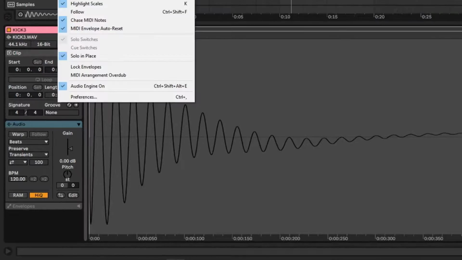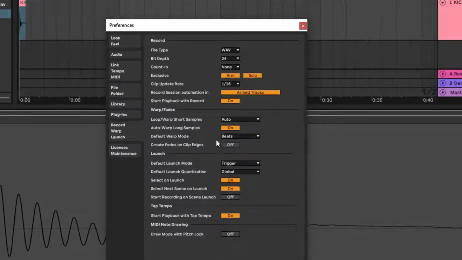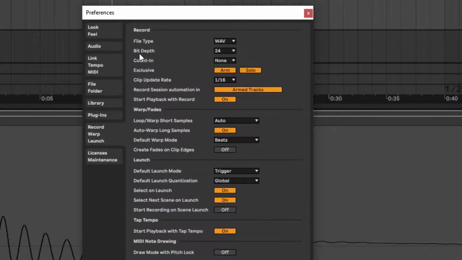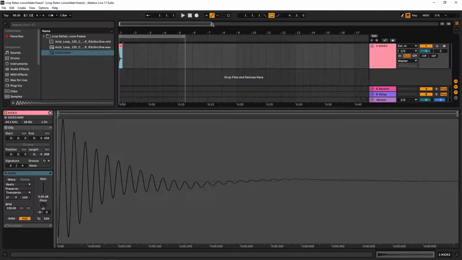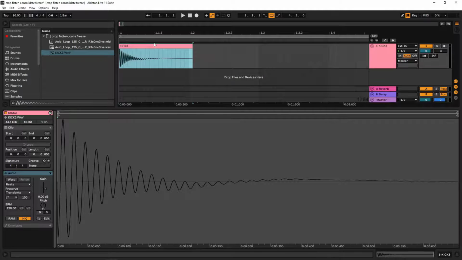Now, if I go to my project folder preferences, I'm going to show you that right here, we are doing 24, right? So whenever I record something or export something, it's going to be 24. Now, I can change it to 16 or go to 32. It's completely up to you. But in my case, it's going to be 24. So when I toss this file, let me just go right there, and we use it, it's going to be 16. We know this.